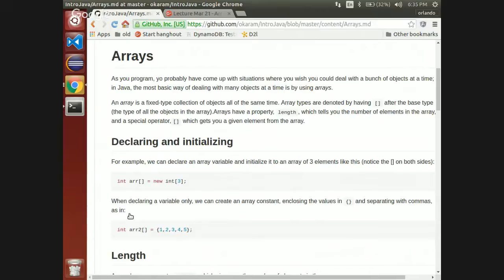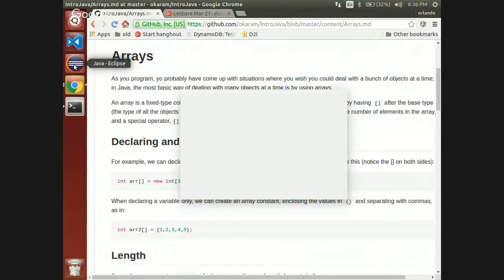Right now, if you have points, we have been using java.awt.Point, right? If you want to have 5 instances of the point object, what can you do? Well, actually, if you want to have 1 instance, what do you do?